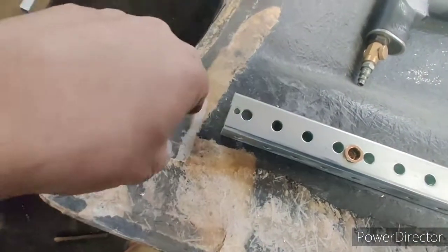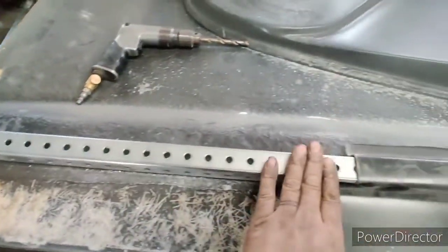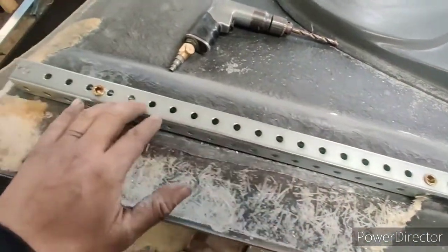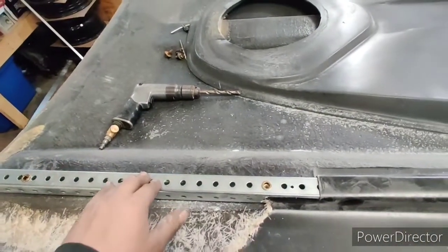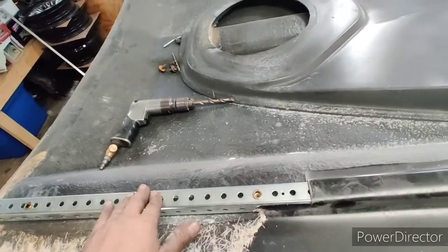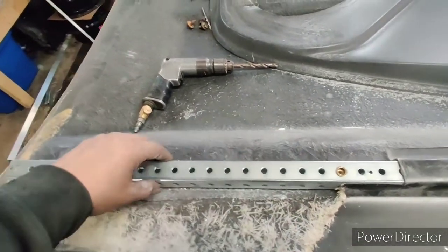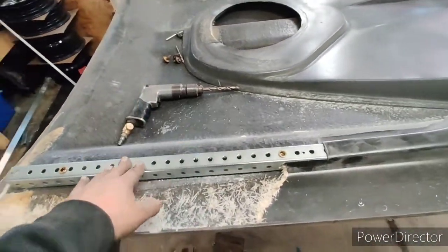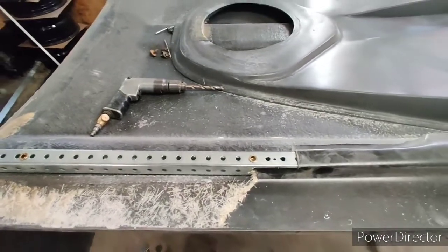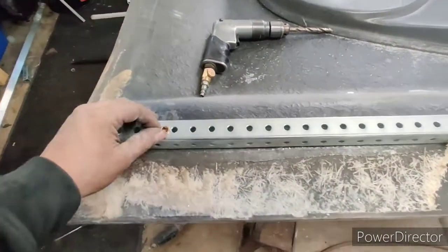I went all the way through, and then I put my screw in from underneath up to hold this bar in place. And I'm also going to be using that when I go to urethane it to hold it in place. And then I am going to use some countersink rivets or maybe some countersink screws that I may have to grind the top off just to better secure this, just for peace of mind. I may have a little bump in the hood there, two tiny little bumps, but you know what? Negligible at this point. And I am going to fiberglass over all of this once it's all set.